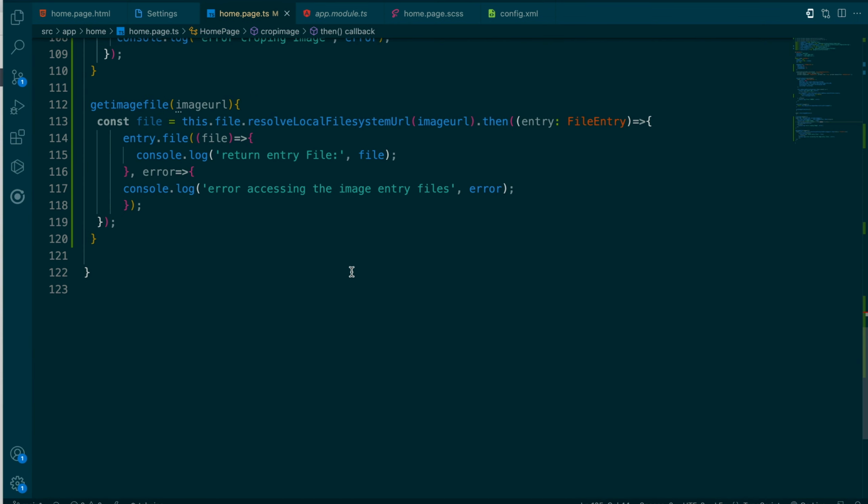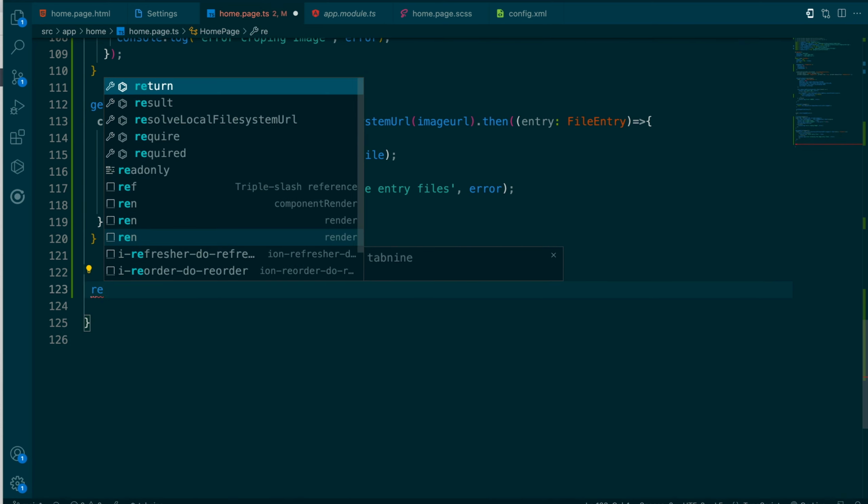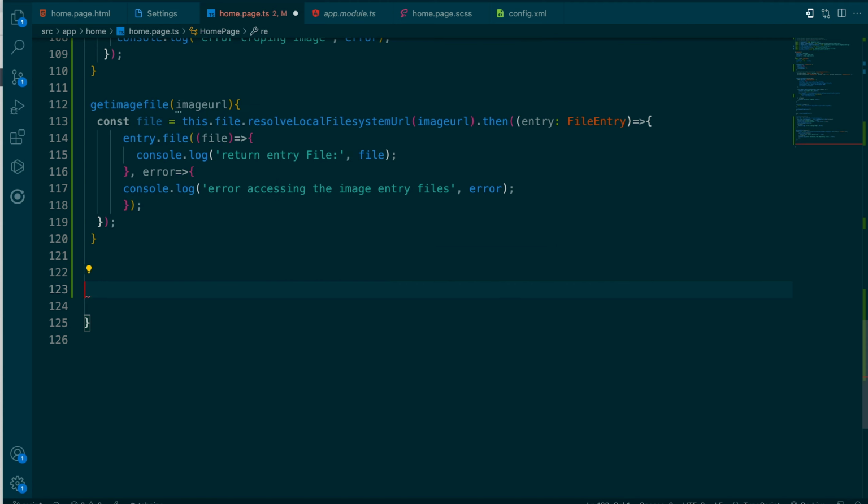Alright, so that one having said, let's go ahead and create another function down here, which is going to be responsible for reading this file and converting it into a blob image file that we are going to then upload to Uploadcare.